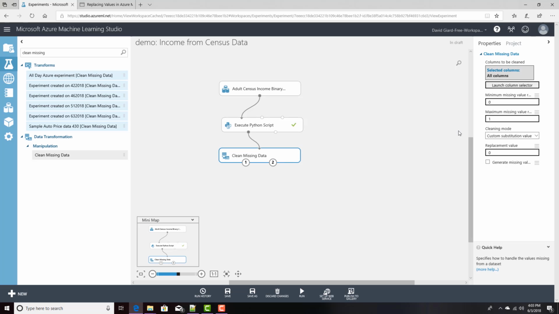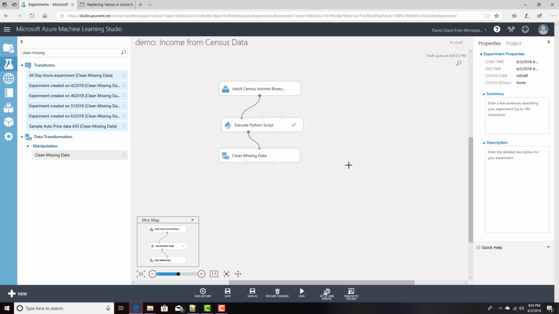In this property sheet, there are some properties I can set. I can specify which columns I want to consider to have missing data. But I think the most important one is this one right here: what do I want to do when it finds missing data? Do I want to replace it with something, or do I want to just remove the entire column or remove the entire row? I'm just going to remove the entire row. Nice and simple thing to do. Just get rid of anything with missing data. I'll assume that's bad. What you do is up to the specific solution you're going to build.